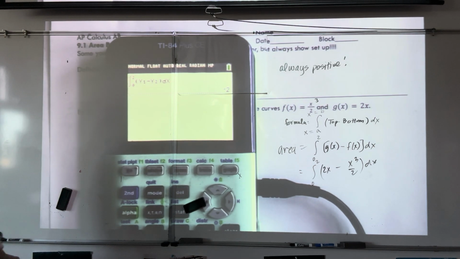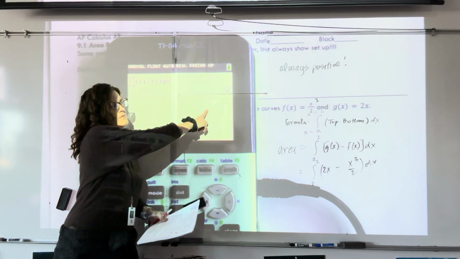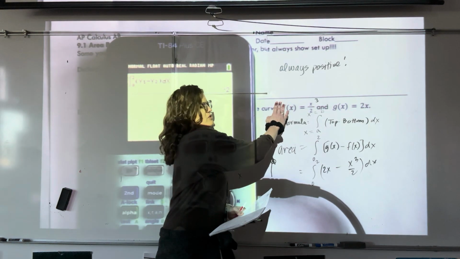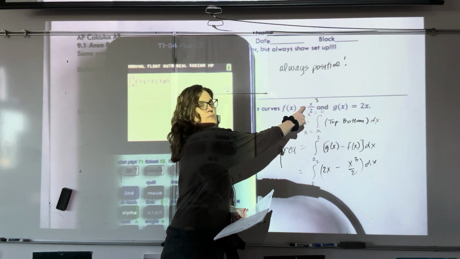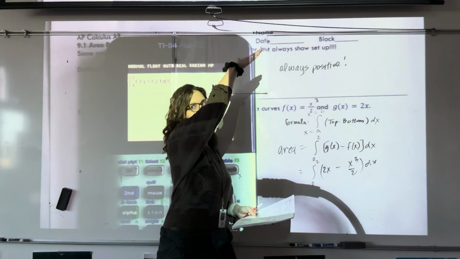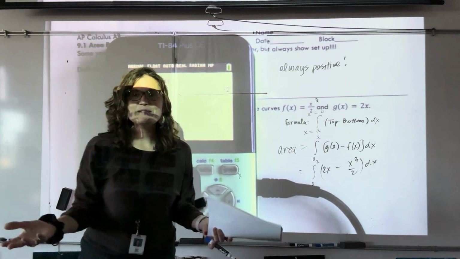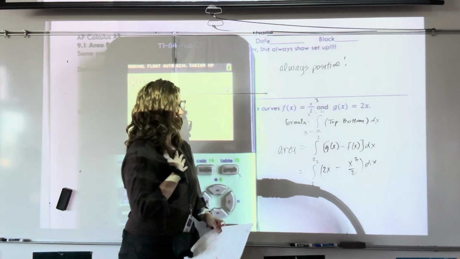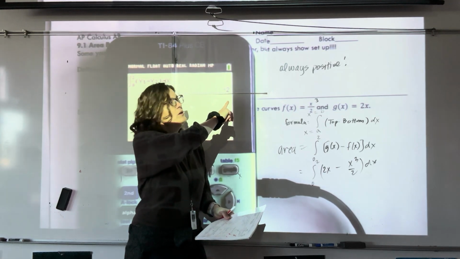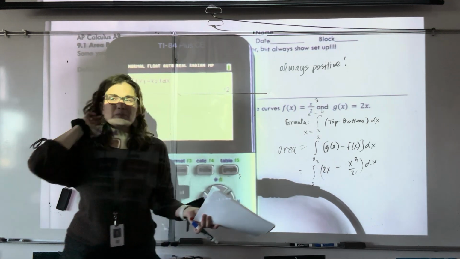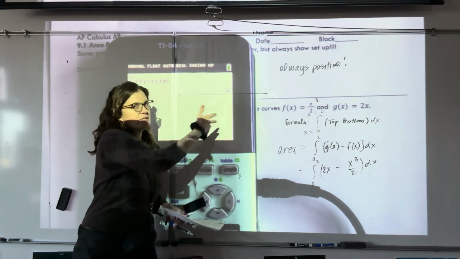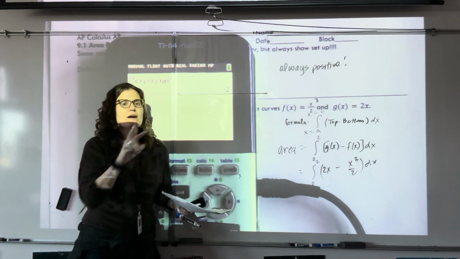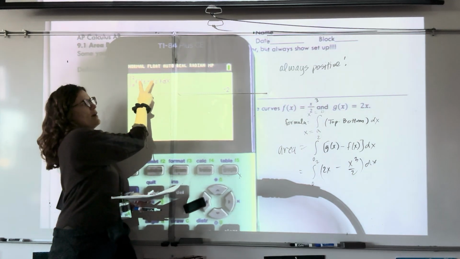So I typed in my y1. Look, I got a negative, right? I typed in my y1 just in order, and look, that was my x cubed, right? That was not the one that was on top, that was the one on the bottom. So let this be a lesson: be careful in the order that you type it into your calculator, right? If it was multiple choice and you got that answer, you're pretty safe to pick the positive 2. You're like, oh, I might have missed the order, right? You might have missed the order here.